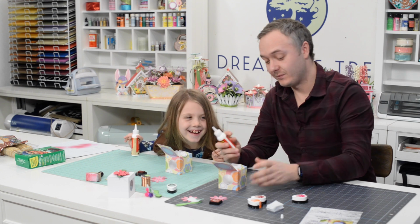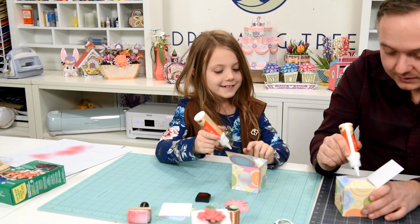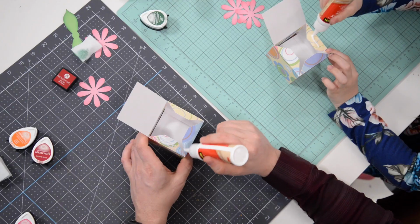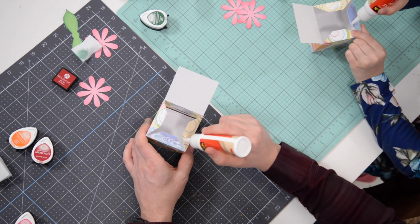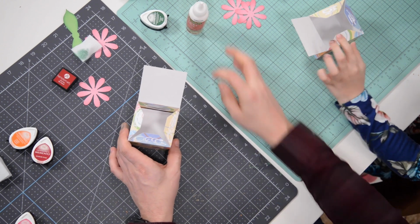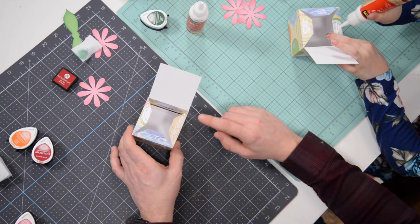All right, we're gonna put glue on these 3 tabs. I knew it. You knew it. All right, so make sure you get enough. And you gotta do all 3, so you gotta work. Okay, that's good. That's good, because then we can do what? Spread. We can spread it out, that's right. All right, good job. Yeah, see, now that you got the hang of it, you're getting on a roll here.